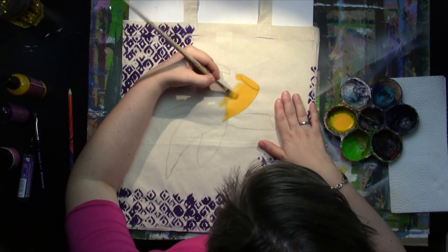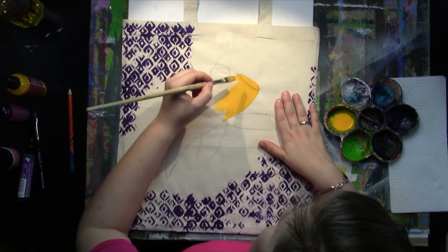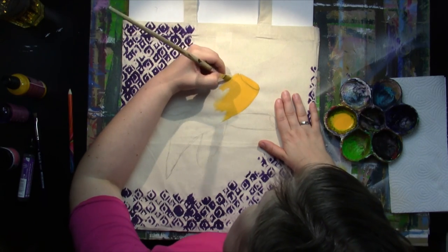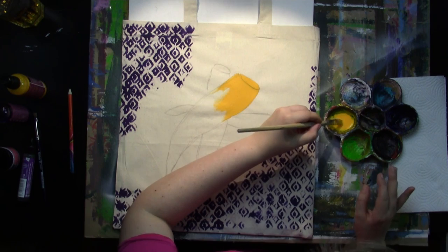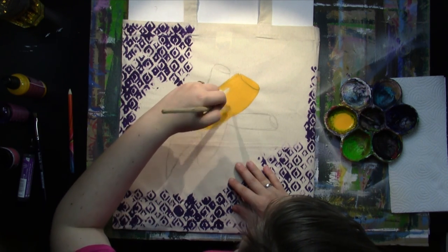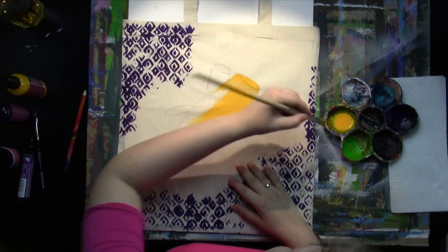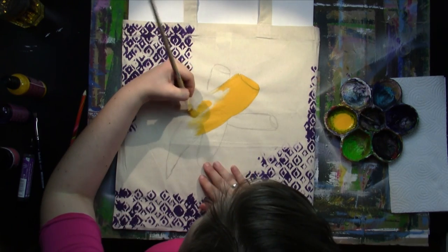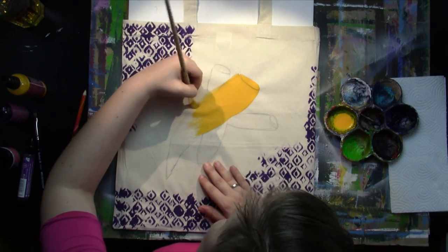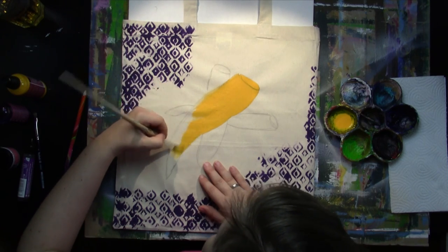I could have sprayed those, but then I would probably have used some tape to mask them off. But I think this is fine too, just painting the carrots instead of spraying them. And this way the color is very, very controllable for me. So that is totally fine.